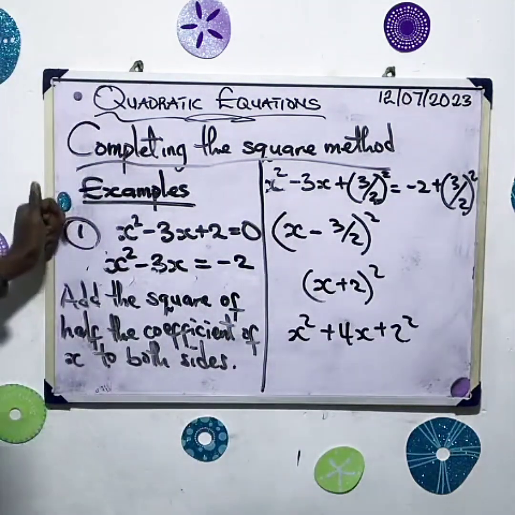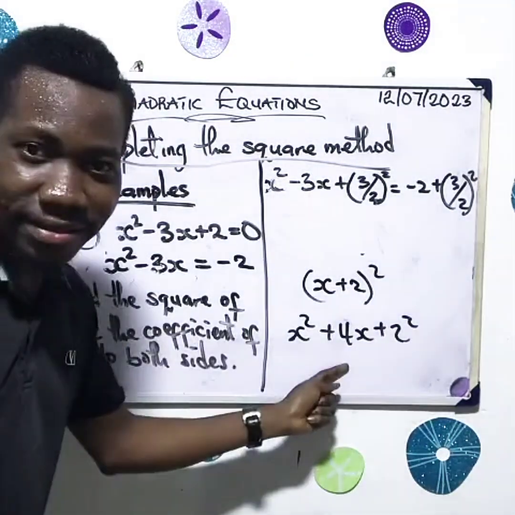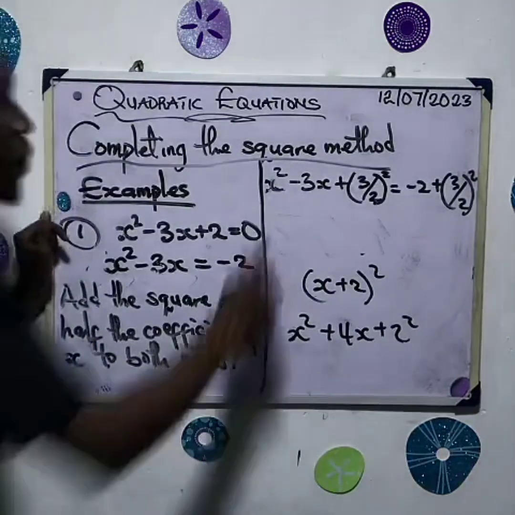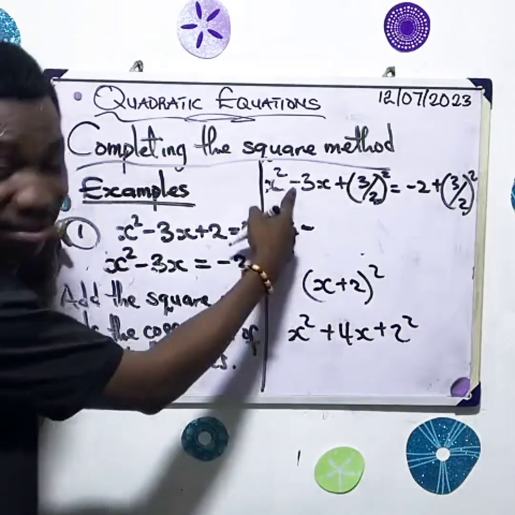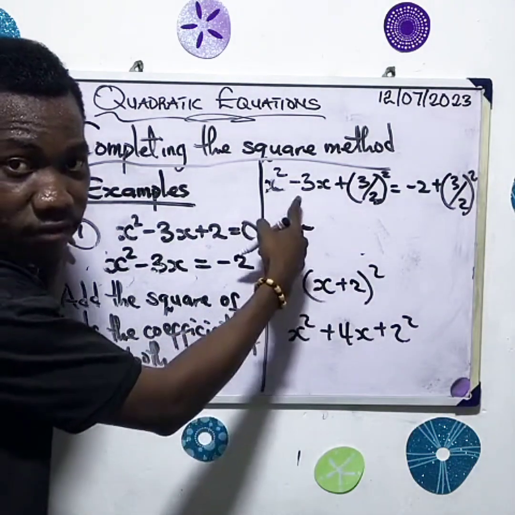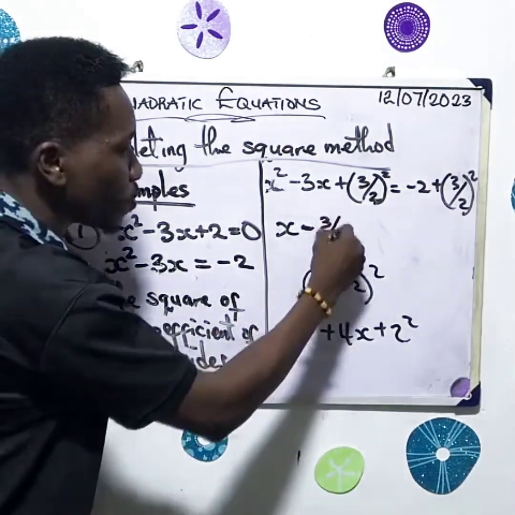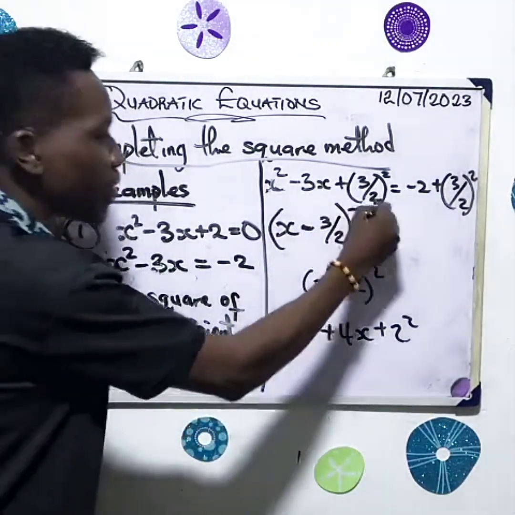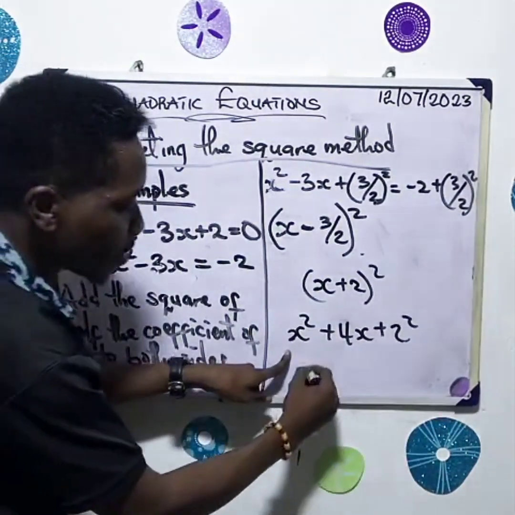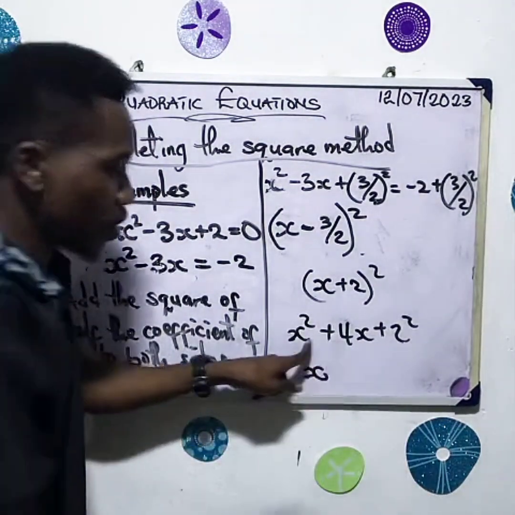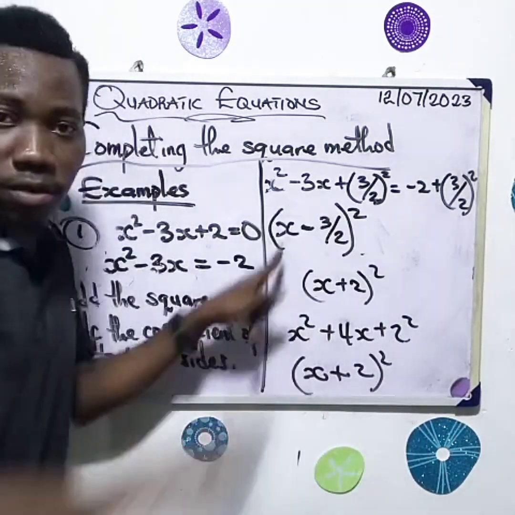Again, let me explain. What you're going to do here, just like this, is pick your x, pick your minus, whatever sign you have here. In this case, this is minus. If it's plus, you write plus. Then your 3 over 2, all squared. Just like this. I can rewrite this because my x, this plus here, and my 2, all squared. That's what we did here.